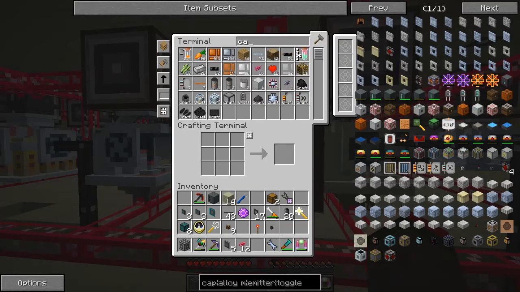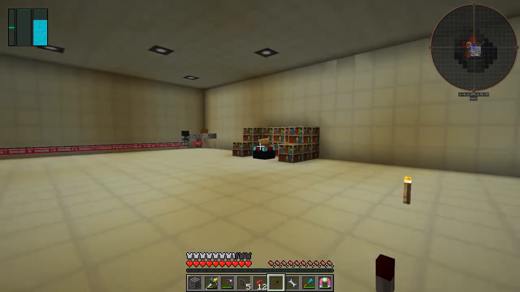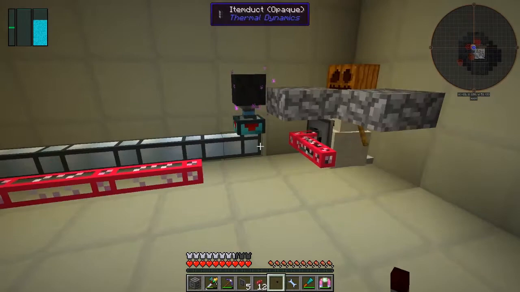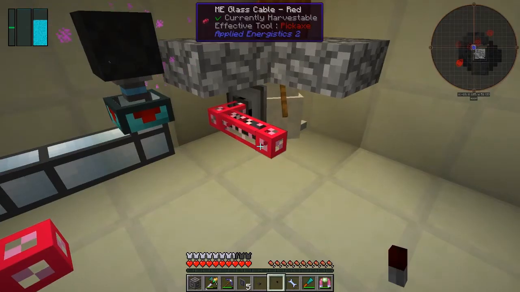Where's it gone to? Good, right, we've got one. So one of those plus redstone lever gives us a level emitter, fantastic. Okay, so what we can now do is come along here and put the level emitter onto the toggle bus. So for example, we can put a toggle bus down here.